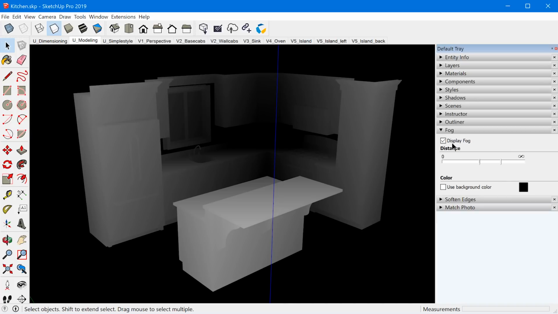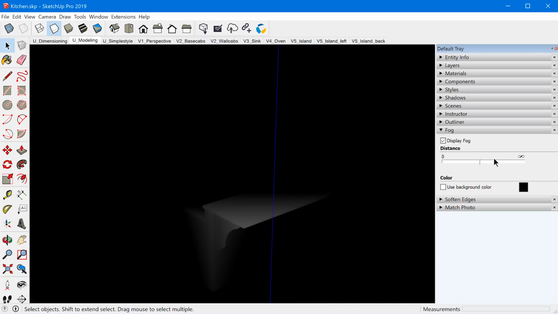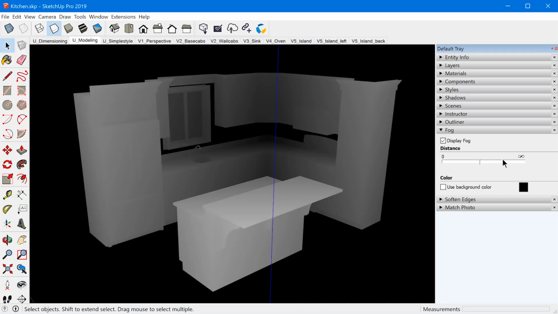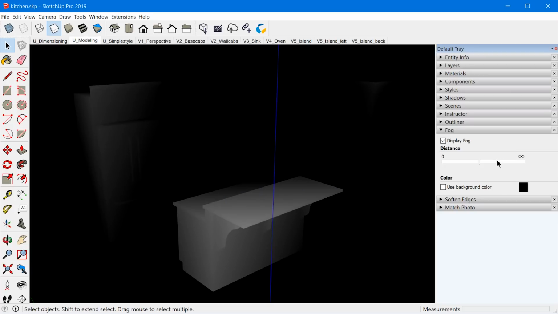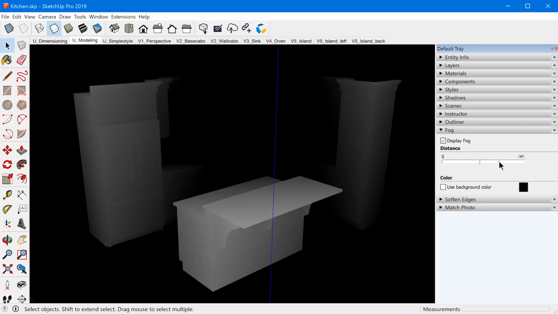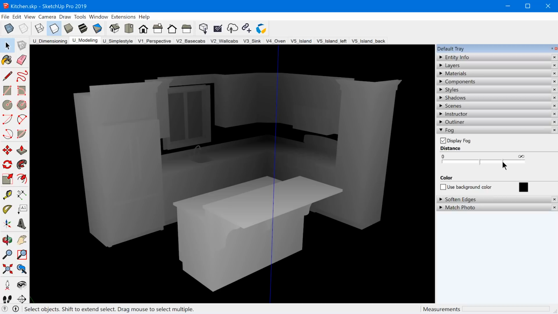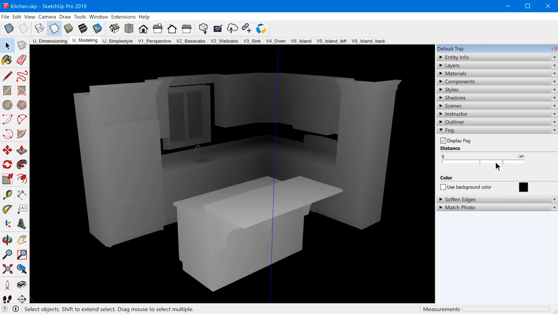And then we can go back to the fog and start tweaking it so that it uses the widest range of values to represent depth. This is really kind of a manual process, but you want to drag the slider so that all parts of the model at least have some sort of color to them. You don't want it to be like this, because then the objects that are completely black are just going to be lost and flat in the background. So you want to make sure there's some gradation, some gradient in the color throughout the model. So you just want to tweak that there.